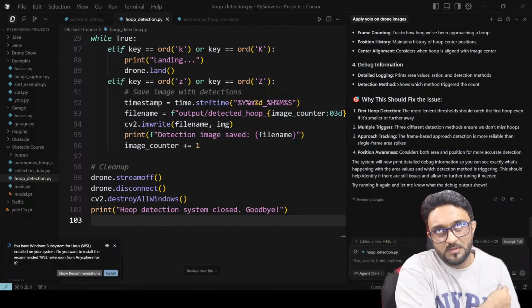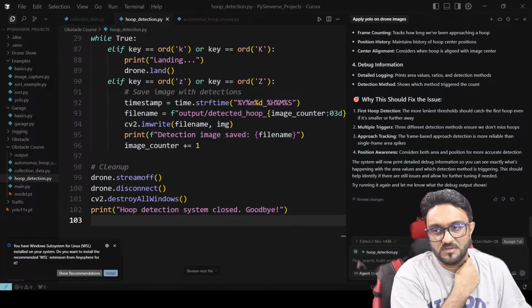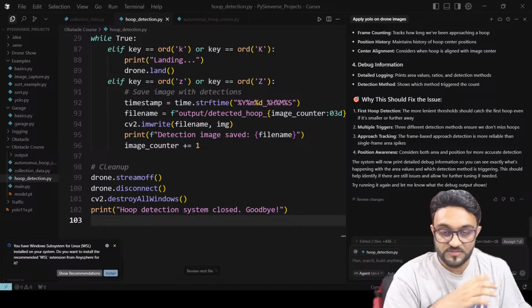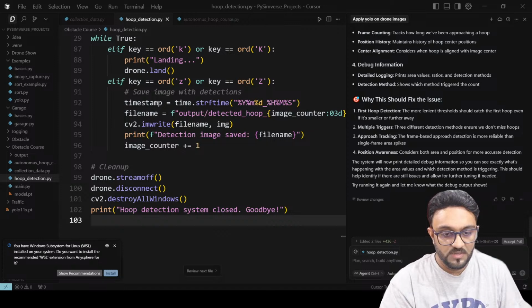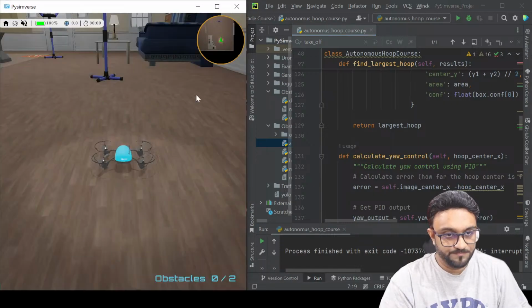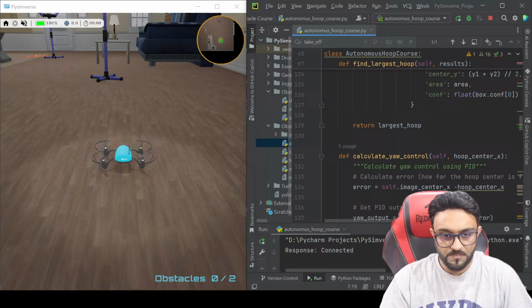Now, what I think we can do is find the area of the hoop, and if it's too big, it means it is about to pass, and then we can detect it as passed. Not sure if that is what the AI did. Let's run it again and see if it will be better than before.